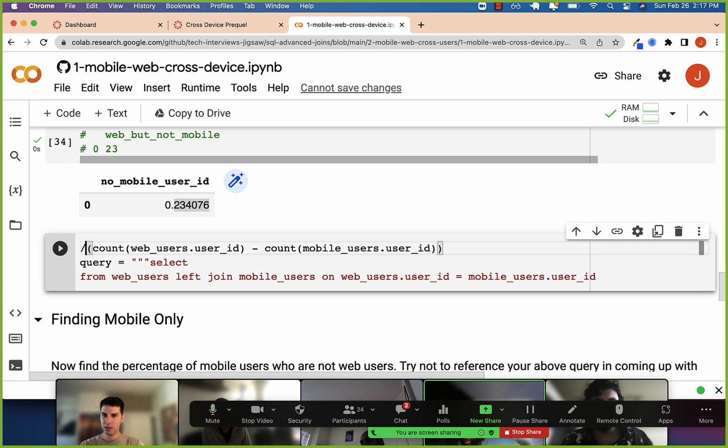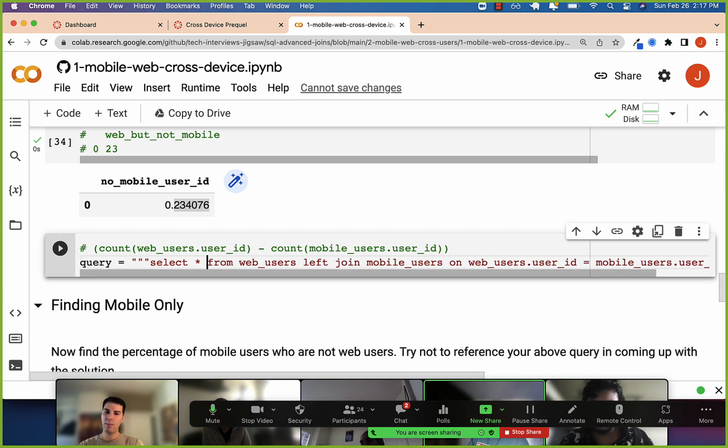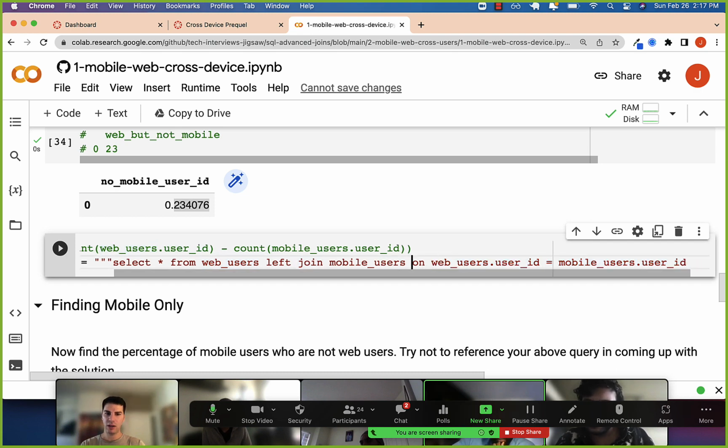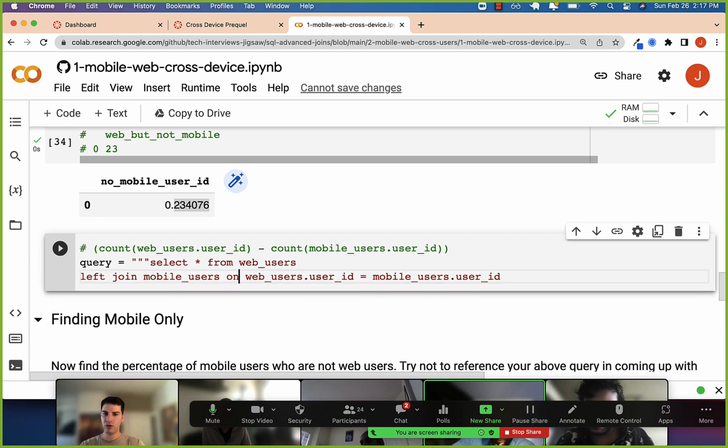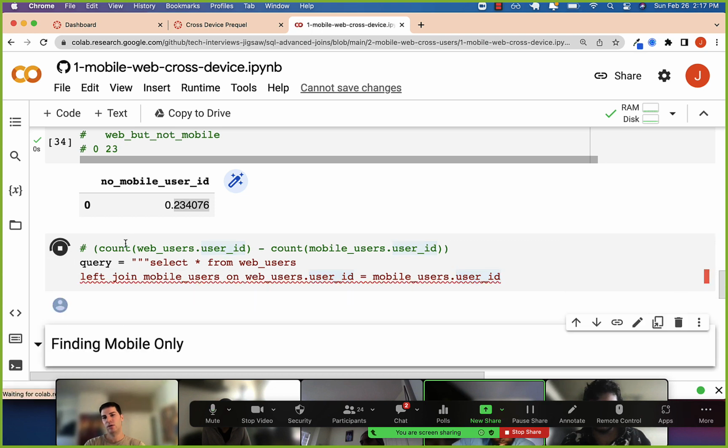I'm just going to put select star for now. So we're selecting all from web users. Notice it's still giving all the records of web users, left join the mobile users on the right, on the correct columns, where the web user ID equals the mobile user ID. So this is starting out the same way.